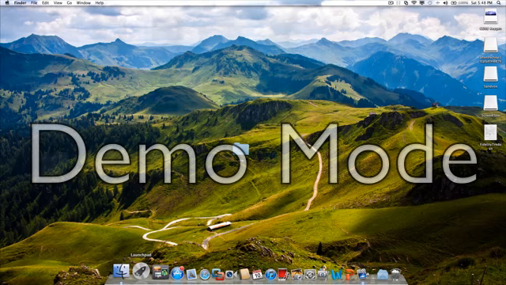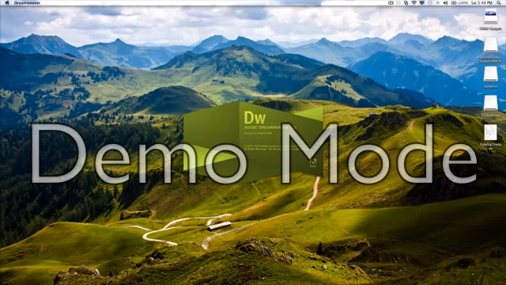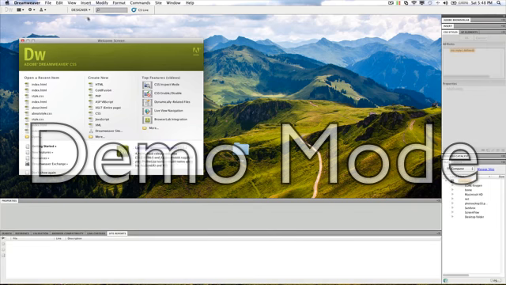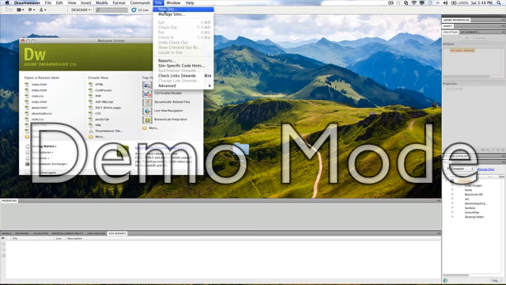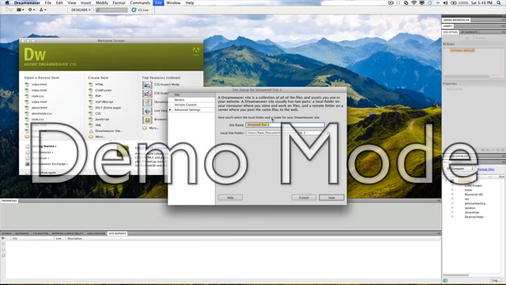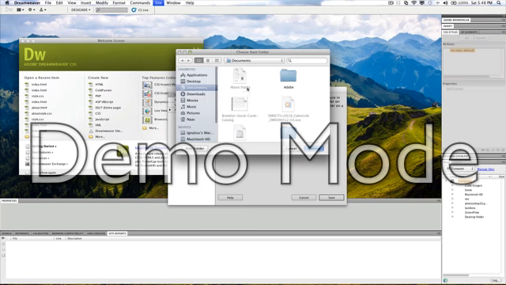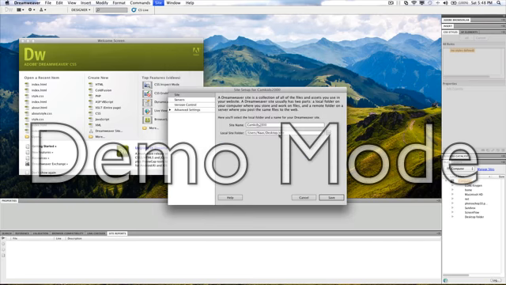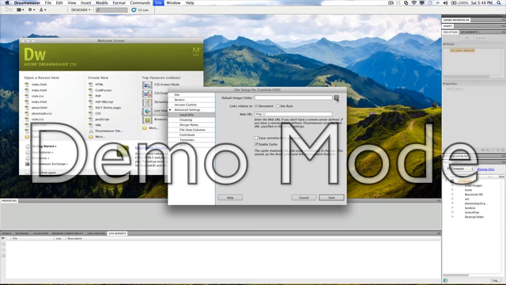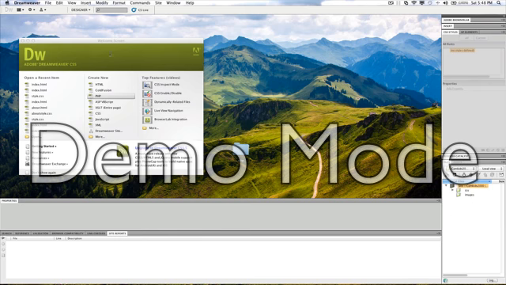Now what we want to do is open up Dreamweaver, and we're just going to have to wait for it to load. Okay. Now we're going to go to Site, New Site, and let's just call it CanKids 2000, because that's my username. Okay, so our root folder is going to be Site. Now go to Advanced Settings, Local Info, Default Images folder, and select Images. And we're going to save that. Okay, so we're done with that.